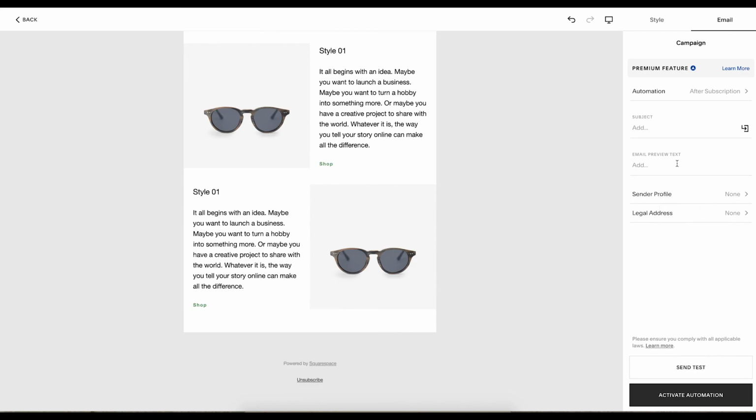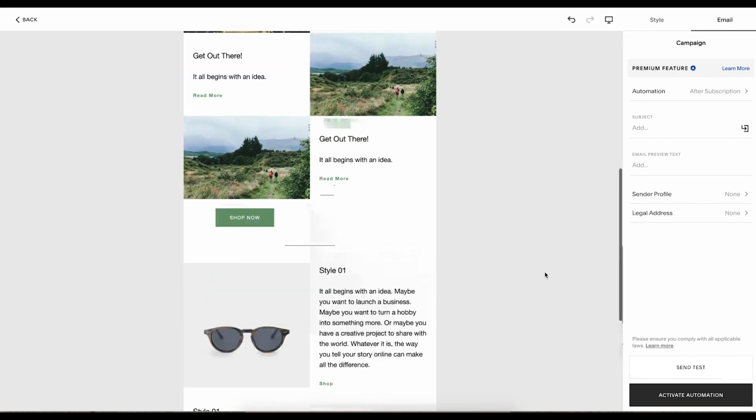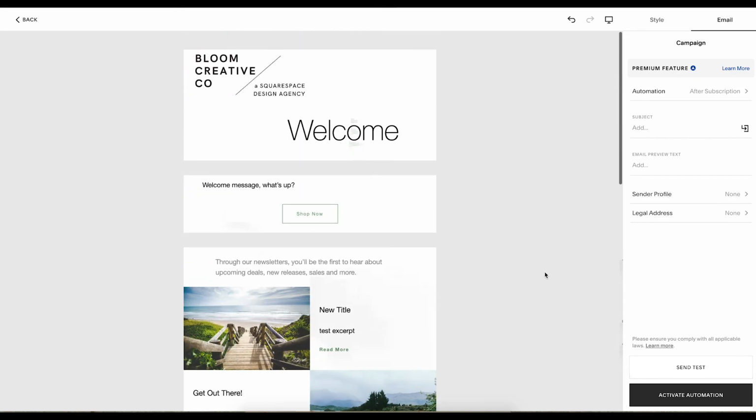So a good best practice after you set these up and you have a killer subject, awesome hook in your email preview, send a test, send it to someone else. I can't tell you how embarrassed I've been when I send out an email and I don't have someone on the team look at it, and there's a typo and it's just not a good reflection of the company that we've created. So always send a test. That's my word of advice.